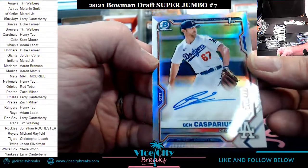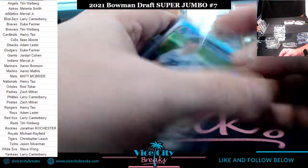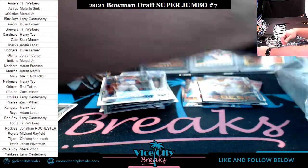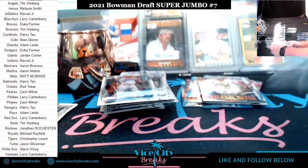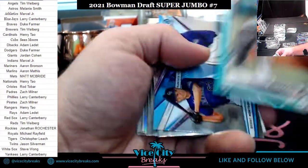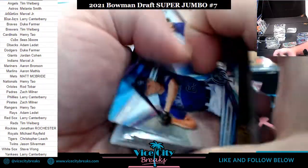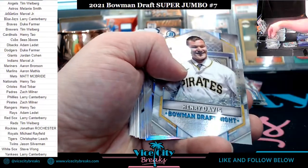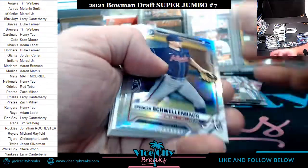Dodgers! Unexpected Dodgers autograph for Kasperius, and a refractor at that. Unexpected Dodgers bit of awesomeness. And our last one looks like an aqua gold for somebody. Or lava gold. Lava gold. Gabagools. And the McBrown. McBrown Cade in the Rockies business. Again, doesn't even have to be an auto. Could be an insert, super. Makes no difference. Crushing nature. Crushing. Davis. We get like three autographs, maybe. Three or four autographs.